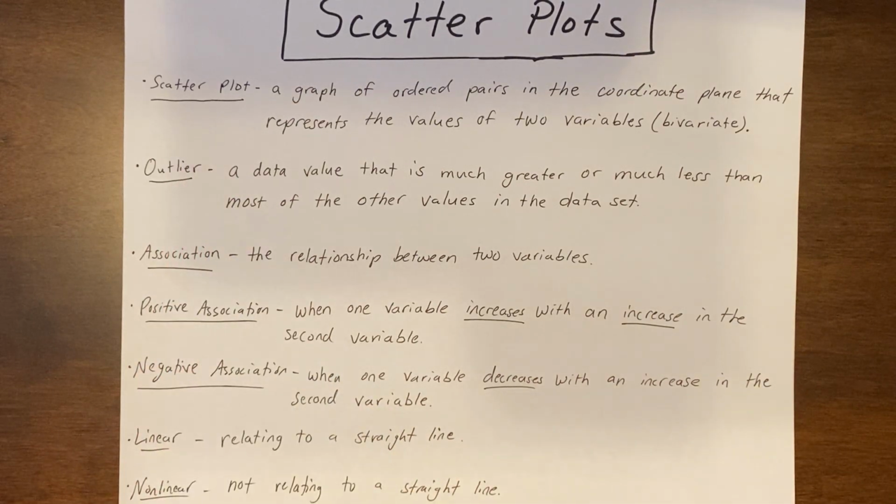Well, all a scatter plot is, is a graph, but it has a bunch of ordered pairs on there, and they're not necessarily in a straight line. They might have some type of association or correlation where we could say, hey, all of these points appear to be going uphill or appear to be going downhill, or there may be no correlation or no association. So we'll get to those in just a minute.